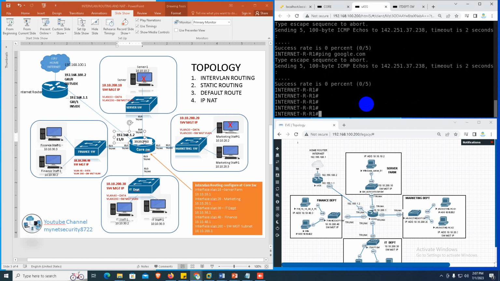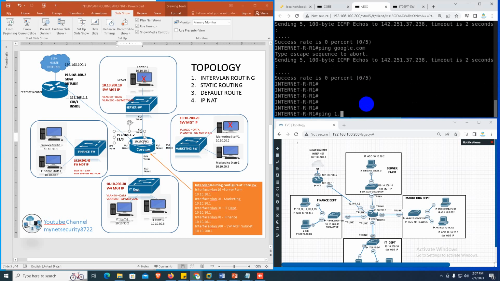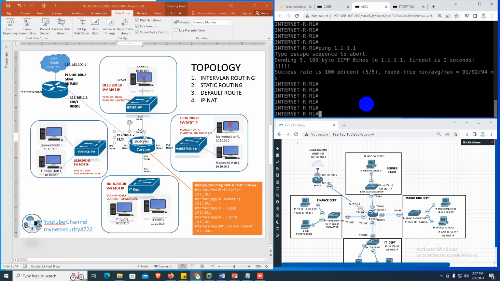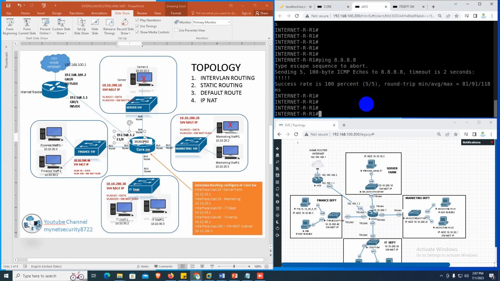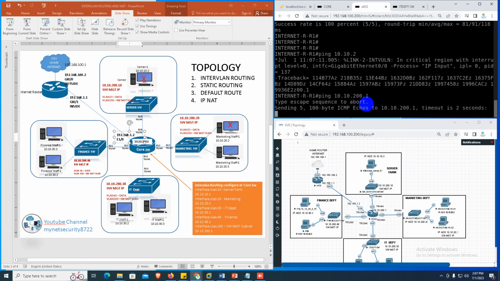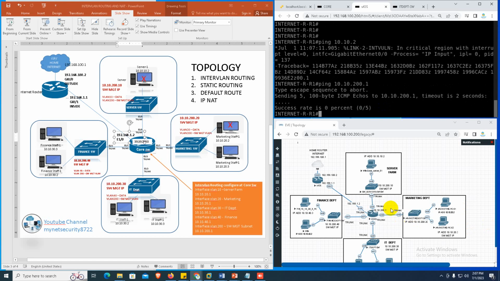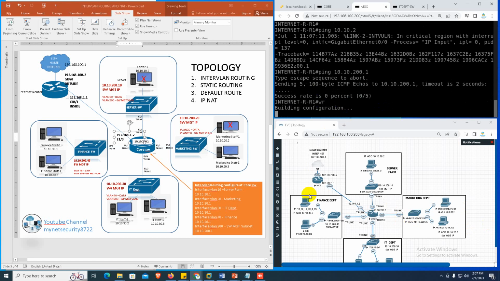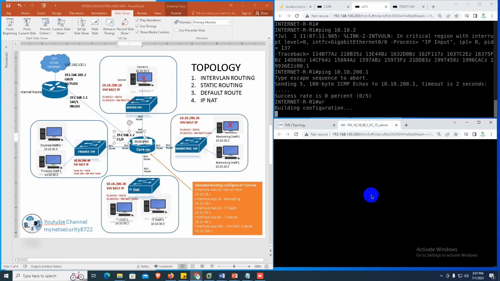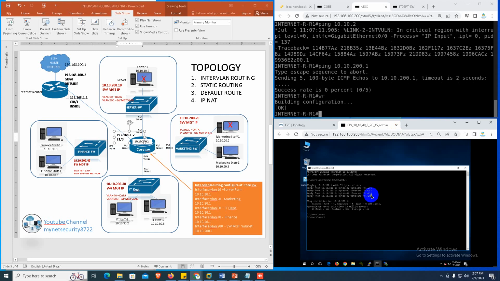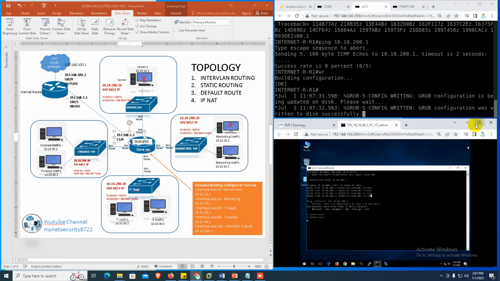I think everything is fine. Ping 1.1.1.1. Ping 8.8.8.8. Ping 10.10.200.1. I think this one will not work. Let's try the internet. Let's try this finance PC. I hope this one will work.